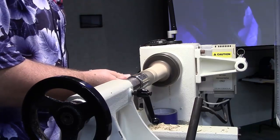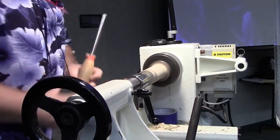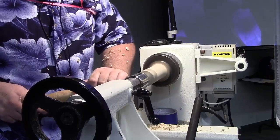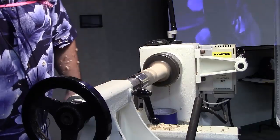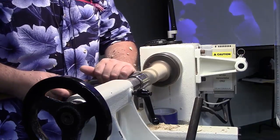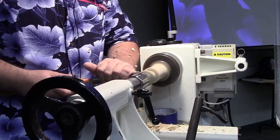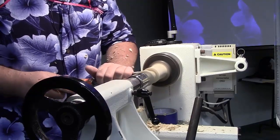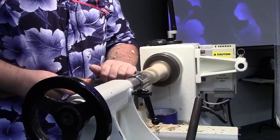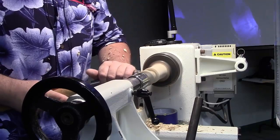Maybe working left-handed or right-handed, as the case may be. And different little projects. Couple little tricks.